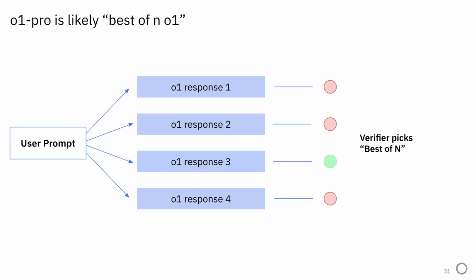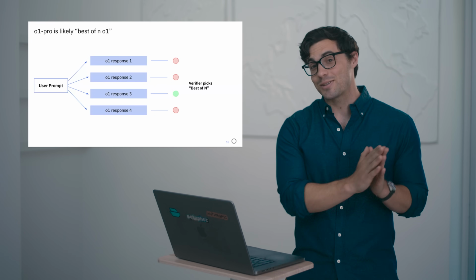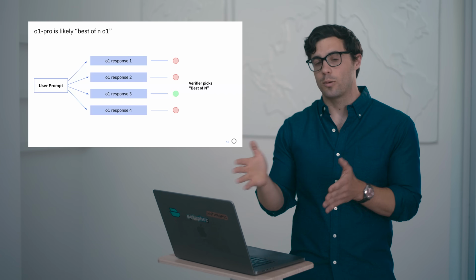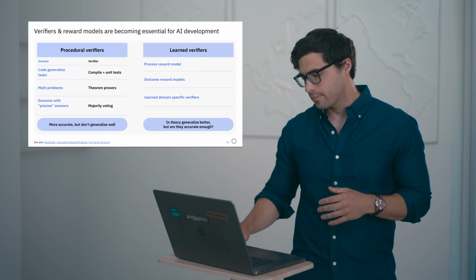So let me give you an example of this. Some of you may have used O1 Pro. What's actually happening here is you are taking a base reasoning model that's trained with that first method I talked about, and then you're sampling 4 different generations of that base reasoning model. And then you have a different model, a verification model, that says, hey, I think this is the best of those sampled outputs. To you as a user, this is all hidden, but you end up with a really, really good answer that's much better than what you might get with a base model.